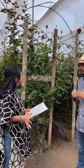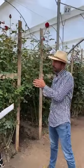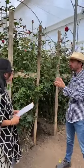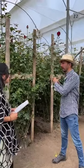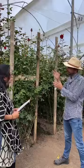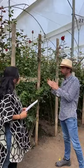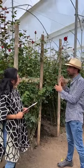How much time does the pinching process take? Well, it can differentiate between every different variety, because every variety has a different cycle. We pinch, although we have 150 varieties, it will be like a week and a half or 2 weeks that we start pinching.